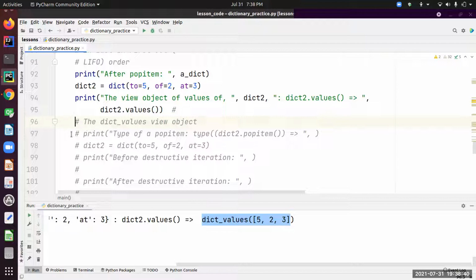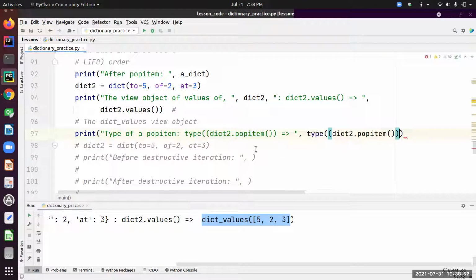Let's verify the type of this popitem value. So this will be a tuple. Let's check on that.